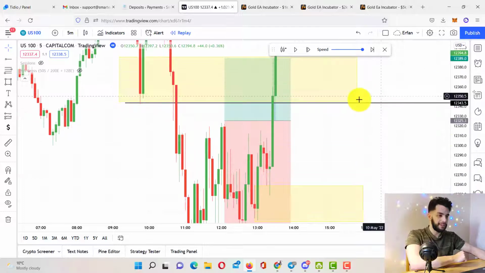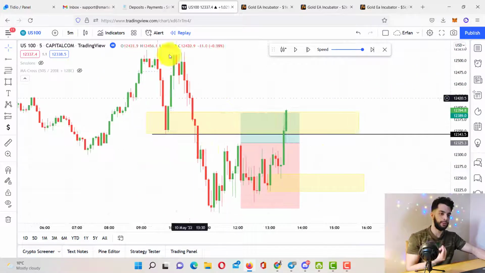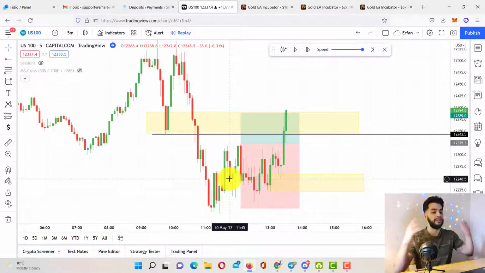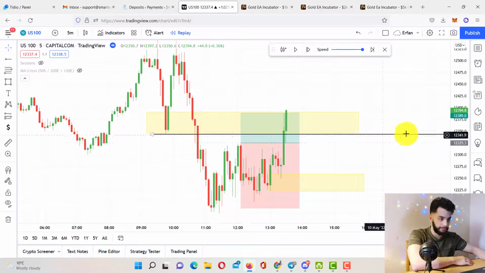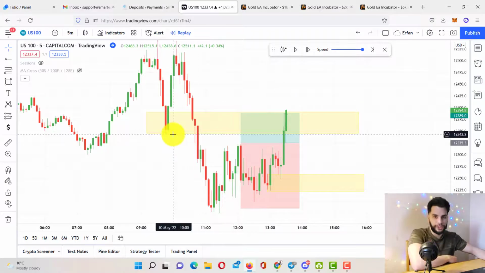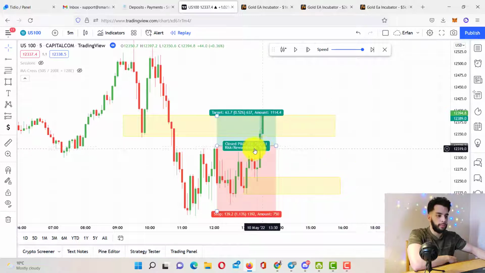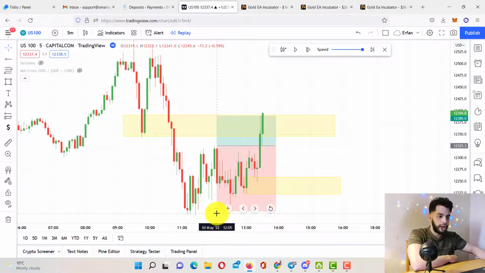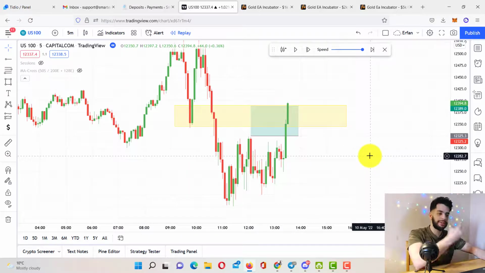See, because it literally broke above the Fibonacci level, so it means that the Fibonacci level didn't get respected. So we are not going to have any momentum towards downside, and if it happens, it's so odd because it literally didn't respect Fibonacci level. So it broke above our resistance level. Now it turned into our support level. So what I should have done was, when my buy stop triggered and the next candle literally happened right here, I should have moved my stop loss to break even and just leave a runner.